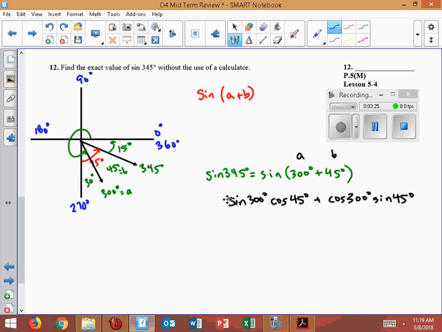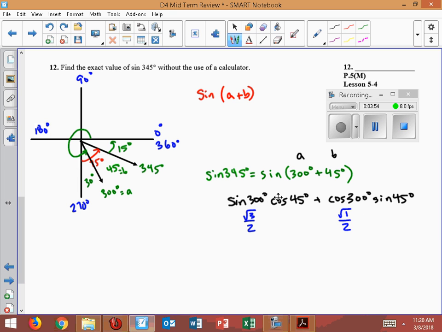Let's do a hand trick. Sine of 300. What's the reference angle here? For our hand, which angle will we choose? How many degrees is this away from 360? 60. So we use our 60-degree finger, which is our index finger. And the index, flip your hand. How many sine fingers do you have? 3. So this would be square root of 3 over 2. And at that same spot, how many cosine fingers will we have? 1. So it'd be square root of 1 over 2.